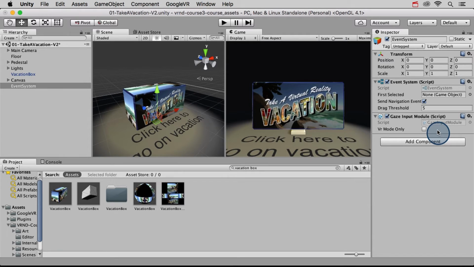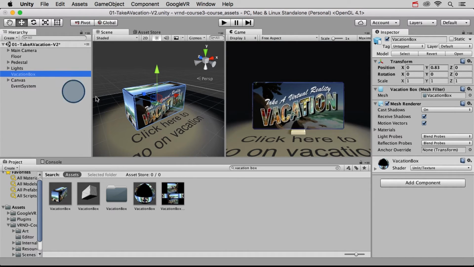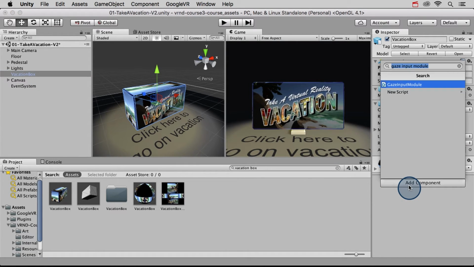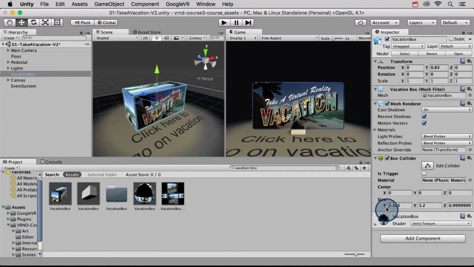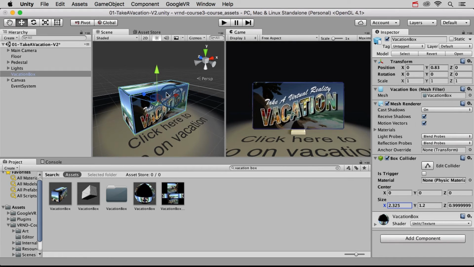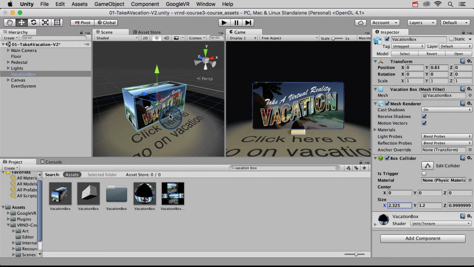Okay, so in order for all of this to work, your clickable objects must have a collider attached to them. This can be a sphere collider, a box collider, a capsule collider, or anything else. But for our vacation box, we're going to use a box collider. So go ahead, click on your vacation box over in the hierarchy, go to Add Component, and then search for Box Collider. Okay, great. You'll notice that it is perfectly sized to the size of the vacation box. If you resize it, you'll see that it completely snapped to the edges of this box. So we have a collider that is perfectly sized to the size of the vacation box, and we are ready to go with that.